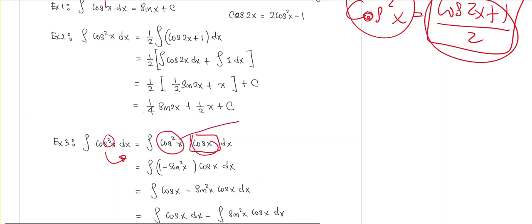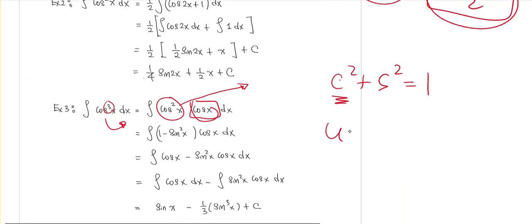And then cosine square x can be written as 1 minus sine square x from the Pythagorean identity, because we have this basic formula. The reason why we want to do this is that we can do u substitution now. If you let, for example, u equals sine x, then we know that du is cosine of x dx, and we do have that cosine of x dx. Which means that if you do u substitution, we can reduce all this to something that we know how to solve.